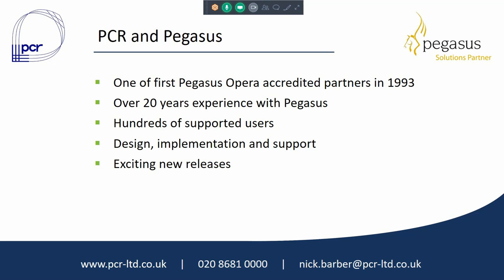What do we do? Well, in terms of our business, we can design, we can implement the software, we can provide post-sale support, ongoing training, ongoing consultancy. We're now entering into quite a new era where the product, certainly since 1993, is dramatically different since then. But what we're finding is the pace of change, and in particular in areas such as cloud and mobile, there's some exciting new releases that are on the horizon.